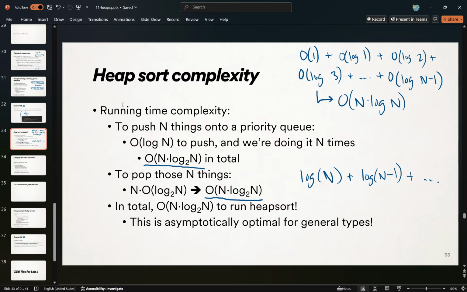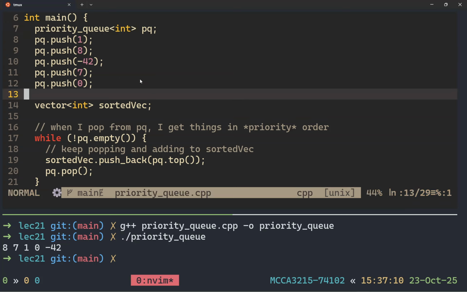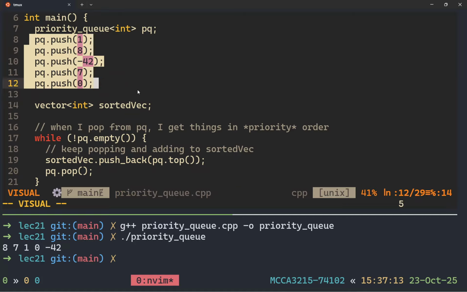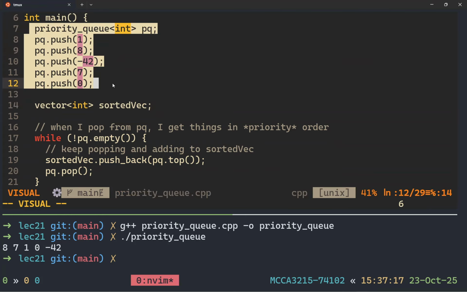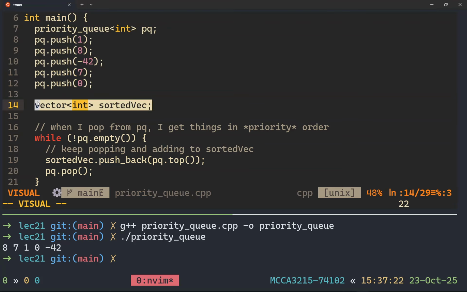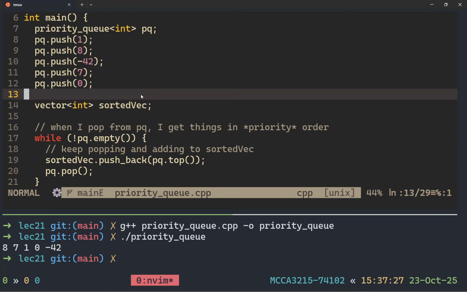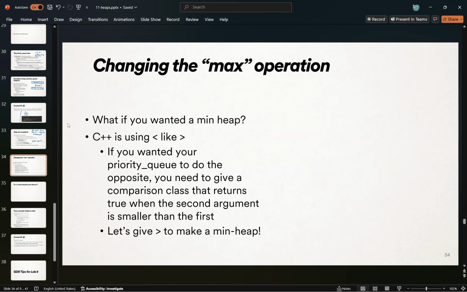We do have to trade time for space here for heap sort, don't we? Because you got to push it all into the heap. You can't just do it in place. Those are other trade-offs you maybe have to consider when you're trying to sort something. So do understand that there is going to be a space cost. I guess there's going to be n, the size of your priority queue, plus the size of your vector, which is always going to be n, isn't it? More or less, once you push everything to begin with. So it's going to be linear space. So that's kind of nice. But some sorting algorithms don't even need any extra space, so that's a trade-off.